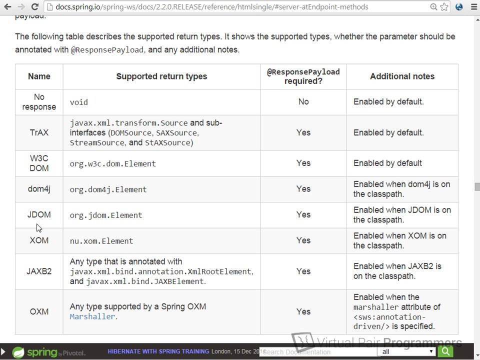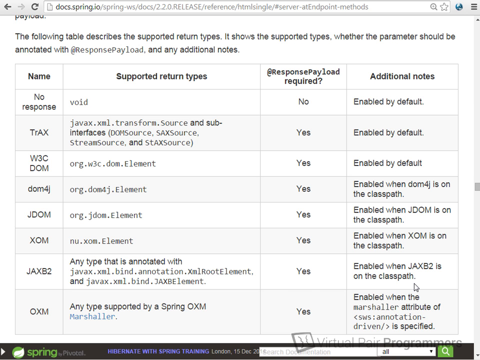Now, JDOM is a Java library that gives you very fine-grained control over the XML. You can access every single tag individually, and you can really do what you want with the data. It's tedious, relatively simple, but you do get full control. So that's why JDOM was one of the additional jar files I gave you for this chapter. But then we'll go on and we'll write an endpoint using JAXB, JAXB2.